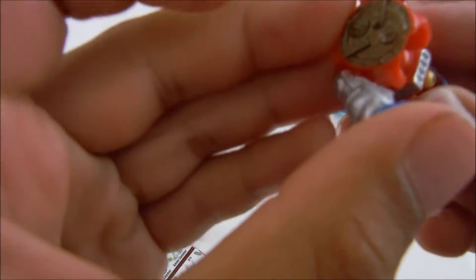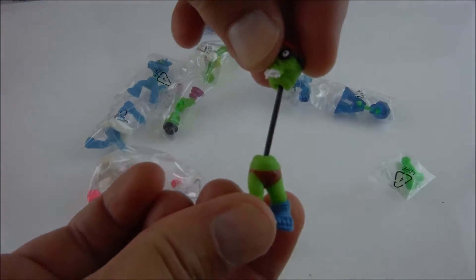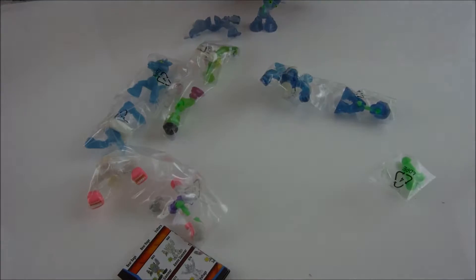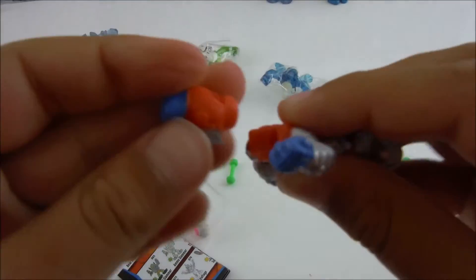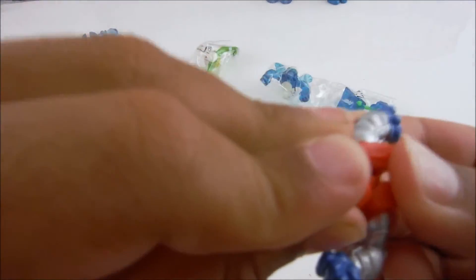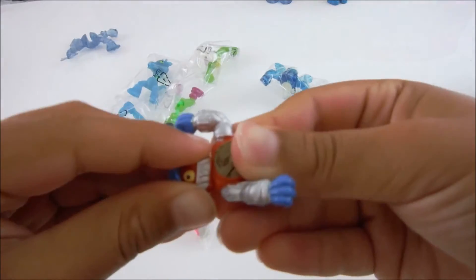Okay, so next we'll open some up and see how we put this together. I'm not sure how to put this one together — his whole body fell out! We need scissors. Let's try. This is so hard to open. We've got a flyer with instructions and a collector's guide.